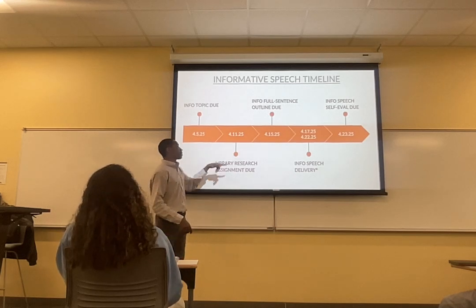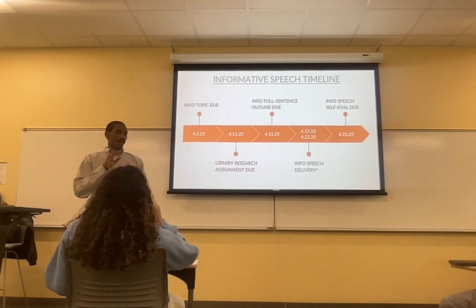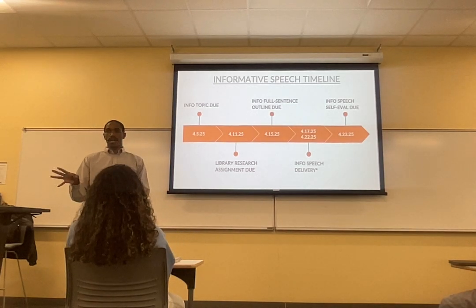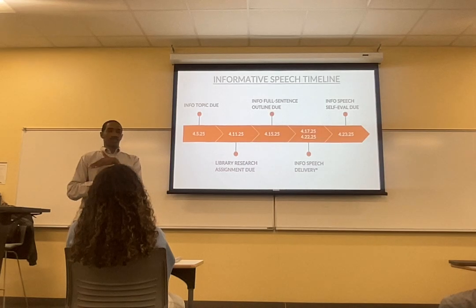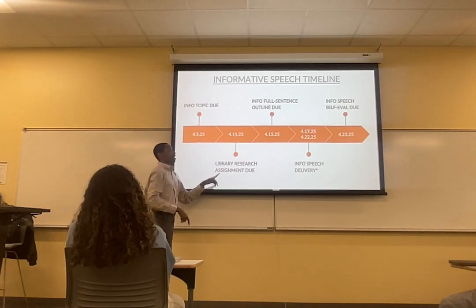Your library research assignment is due 6 days later. It should only take you a couple hours. Find one book or magazine or reference work article or something like that for your physical. Google for the rest. All right? Again, it's a worksheet that you'll fill out. We'll talk about that probably next class.